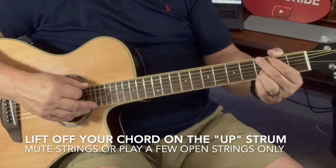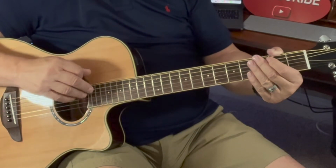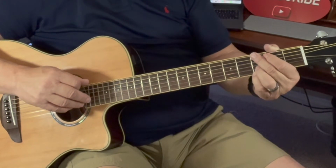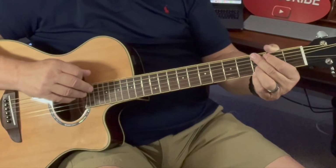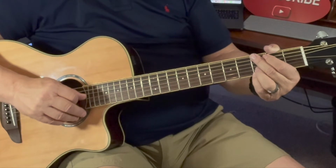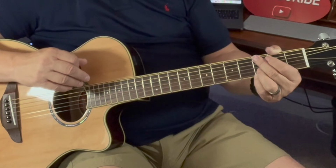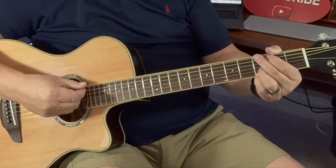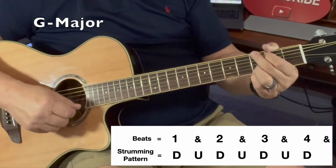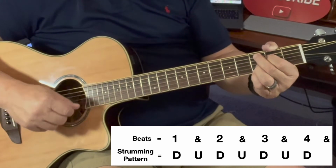So the key to change the chords is lift off your finger, go ahead and strum on the upstroke, but you can strum those by muting them, just slightly lift off the strings on your left hand making the chord. You can just do a light strum up, and even if you don't hit any chord, just a very light touch on the upstroke, typically you won't even hear it changing chords. For example, one and two and three and four and one and two and three and four and.